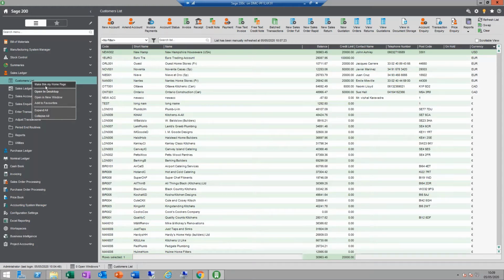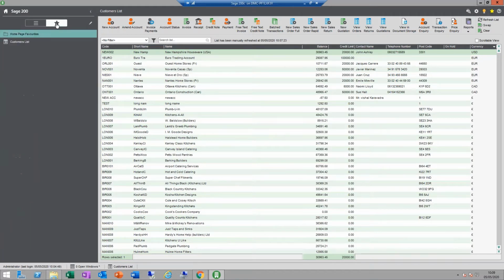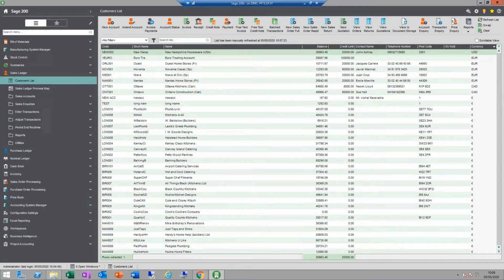It's one of those hidden areas I was talking about. And in there, you've got add to favorites. So if I click on that and now go check my star, there is my first item in my favorites list. If I click on it, it's obviously going to take me to the list, which I'm already in, but we can continue to do that.